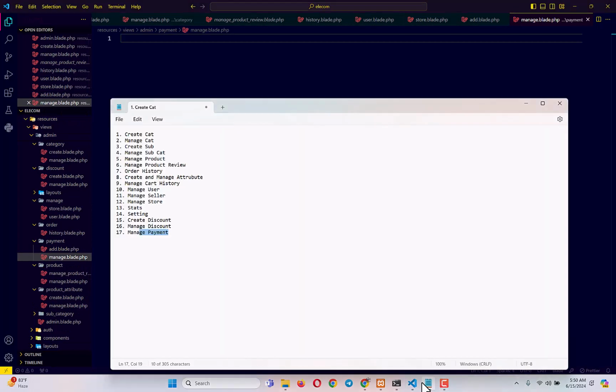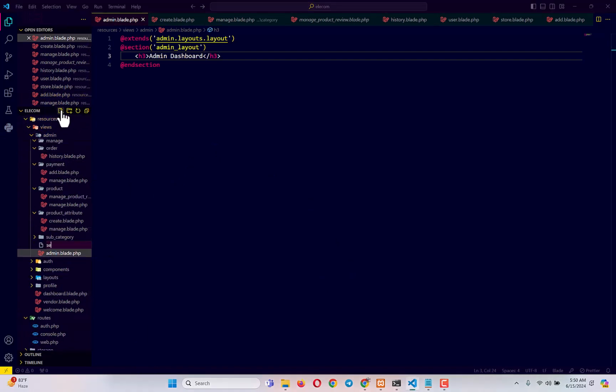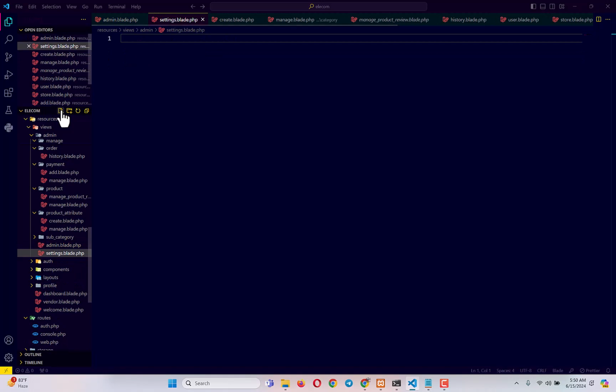And lastly, there's going to be one for setting and one for stats. Stats is going to be displayed in the admin.blade.php. We just need another one which is called setting.blade.php. Fine. So we created so many view files.